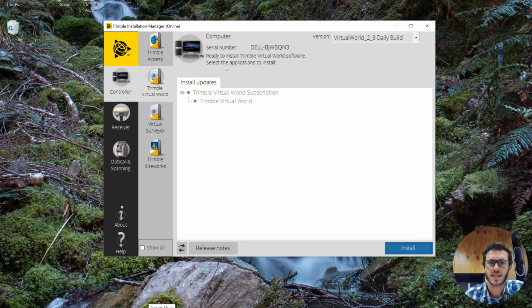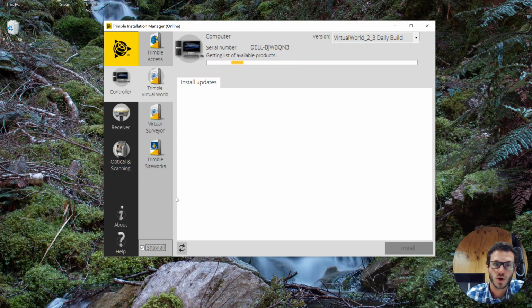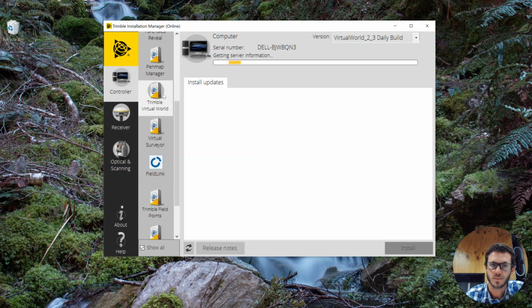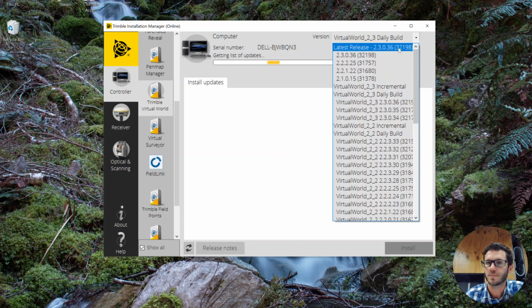Very simply, so that is going to be your interface. If you go under Control, that's where you will find Installation Manager. For me it's directly visible because I have a special license for it. But if you do Show All, that's where everyone can find the application. Okay, so you go there and you go to latest release.